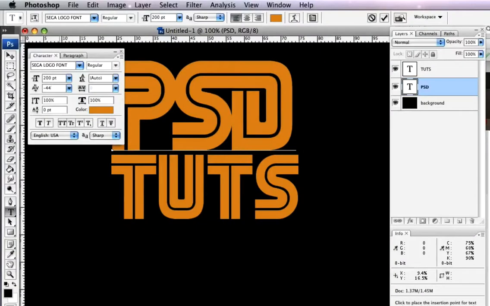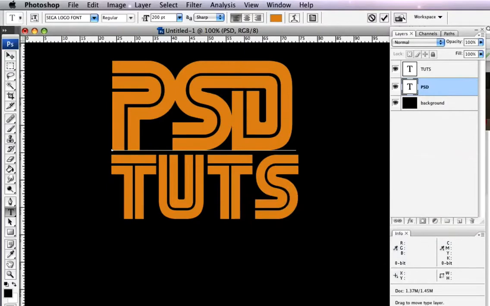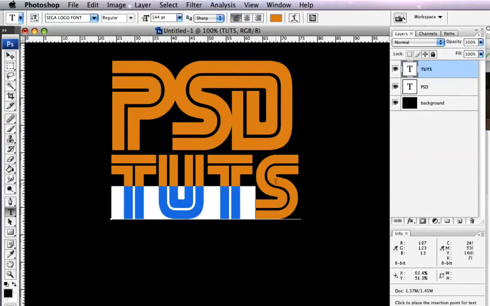Okay, I'm just trying to get a bit more of a connection down there. So basically we've just brought those letters on the same level, on the same layer, sorry, together so that they join. Okay, the next thing we need to do is have a look at the PSD, and the tuts part below doesn't quite line up anymore. So I'm just going to move this back over here and I'm going to select that layer, highlight it one more time, and I'm just going to reduce it.